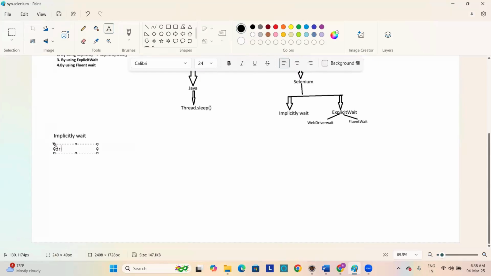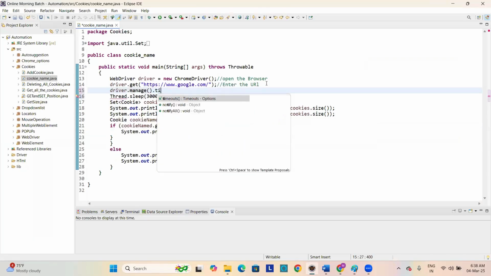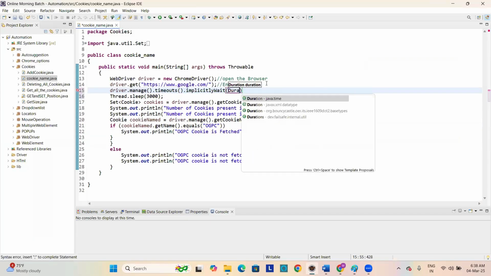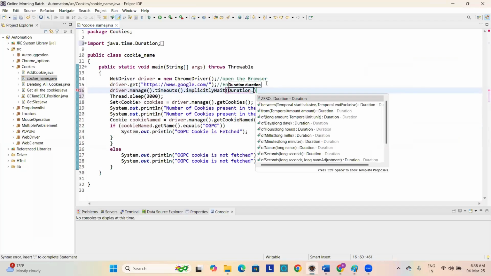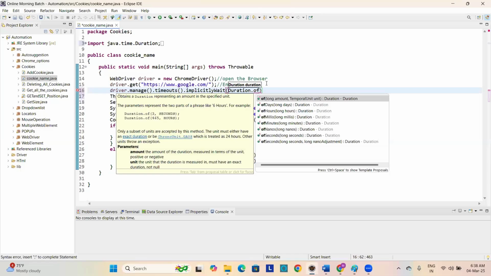Driver.manage.timeouts.implicitlyWait, that is duration of hours, minutes, seconds.